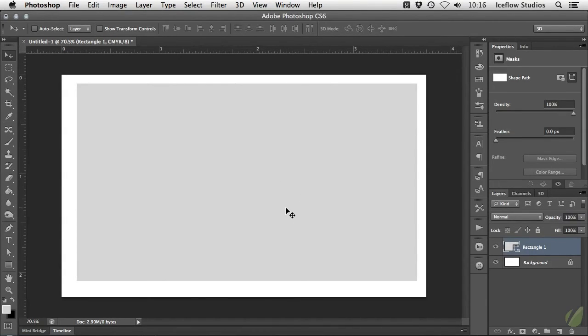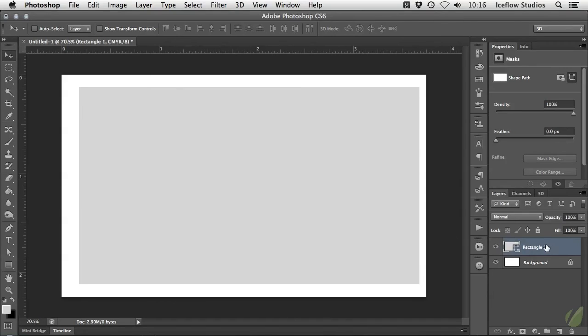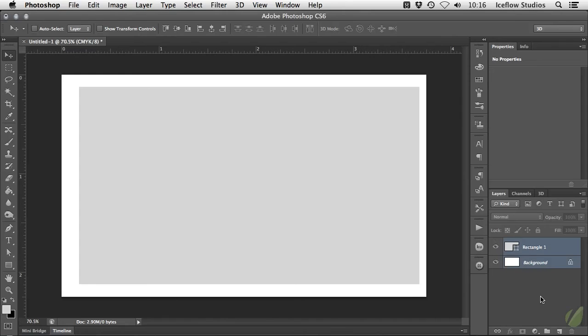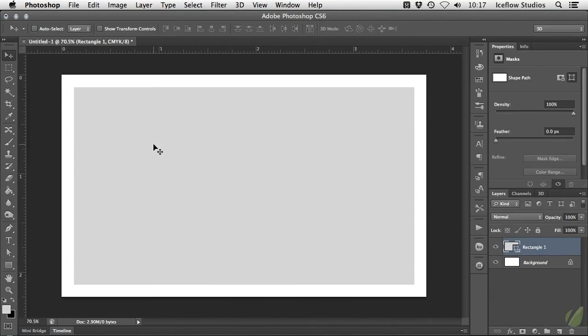Of course, now we need to center it. In your Layers panel, go ahead and select both the New Shape layer and the Background layer. This can be done by holding down Command or Control and clicking on the non-active layer. Once that's done, switch over to your Move tool, shortcut key V, and then on your options bar, press the Align Vertical Centers button, and then press the Align Horizontal Center button. This will perfectly center the top layer with the document's background layer. So now you can see that we've achieved the same result without having to perform any equations.